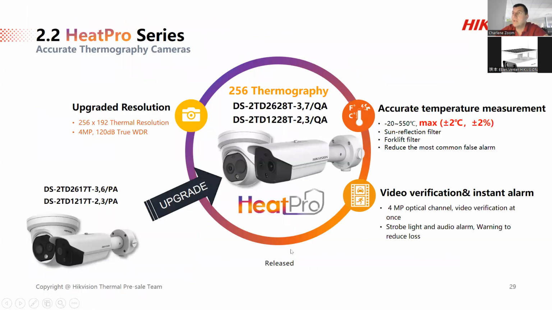So last but not least, like I mentioned earlier, our new 2.2 Heat Pro series is now upgraded. So there are better features regarding that. Not just that, it comes with a built-in speaker, a strobe light, and the microphone, like our normal AccuSense would do. It's more advanced with the analytics, obviously, than the previous model, but very importantly, the 2% plus or minus for minimum and maximum degrees has changed. So it's definitely much better than what it was before.